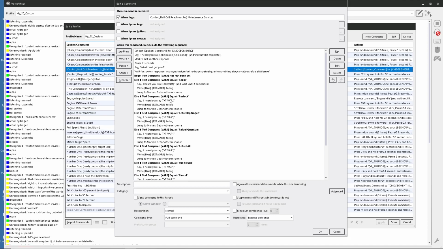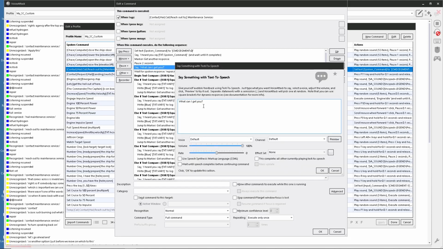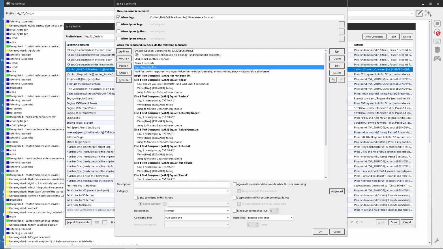right, so instead of coming up here, let's change this so that it makes more sense with the flow of what we're doing. What can I get you? We're going to say anything else. Up here, it doesn't make any sense to say the anything else. We're just going to wait on a reply.